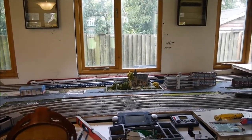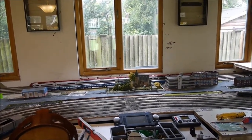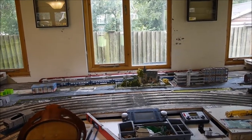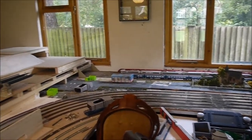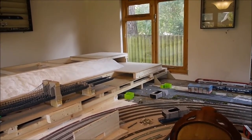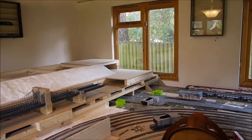There are a lot of new trains out. I've just been busy building the layout, I guess. I haven't even switched on the ECoS or done anything to it. I've just left it standing, and my Elite's just dormant. I don't even need it anymore, to be honest. I'm thinking of putting a few points at the back, but I don't know if that's really worth doing anymore. But we'll see.